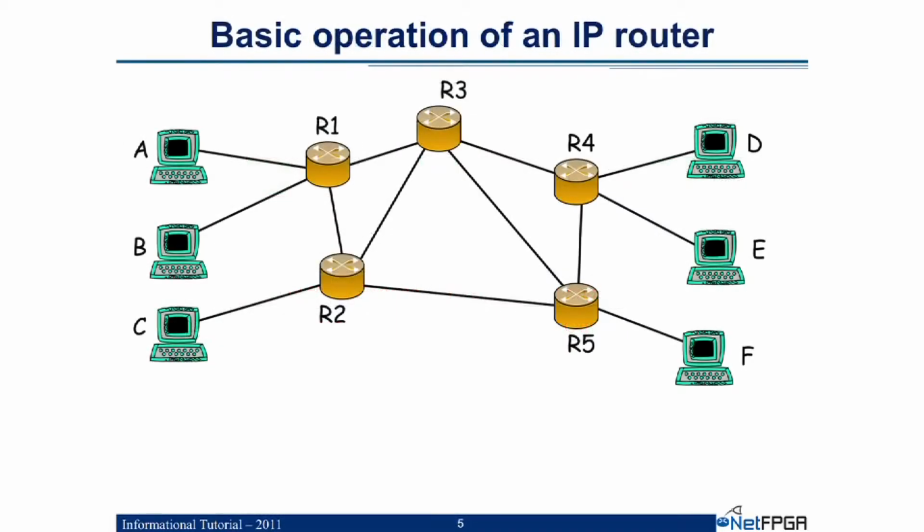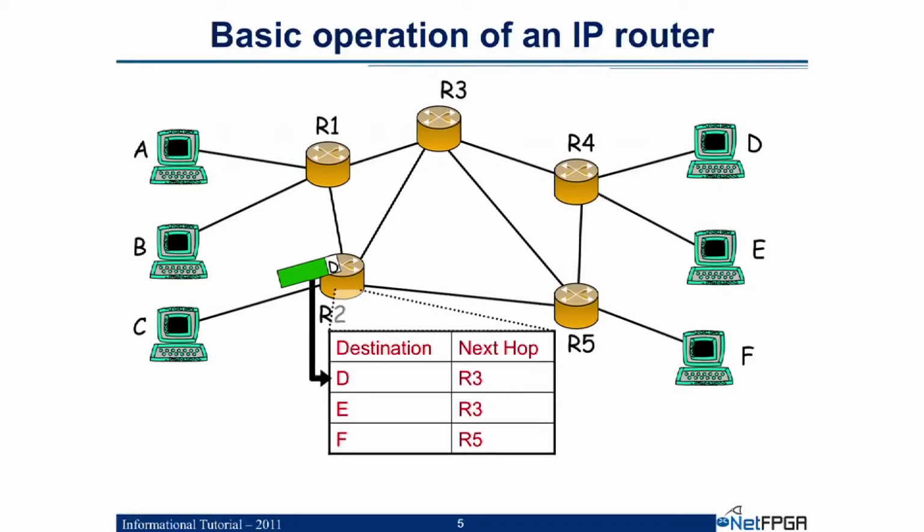Let me now explain how data is forwarded within the Internet. I'll present a simplified model of the Internet, in which we have hosts, which are the computers connected to the Internet, and routers, which are the elements within the network responsible for forwarding traffic. What happens if computer C on the bottom left wants to send data to computer D on the top right? First, it creates an IP packet consisting of a header and the data it wants to send. The destination address field within the header is set to D's IP address. C sends the packet to the router to which it is connected, in this case router R2.